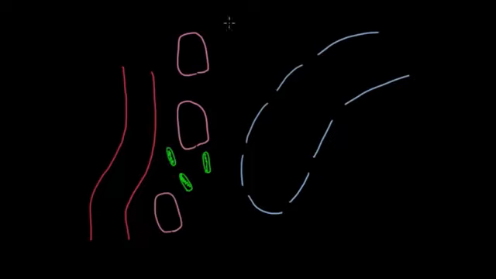So the first thing you might ask is, why am I drawing the bacteria here? Why am I drawing it outside of the blood? Maybe I should be drawing it here inside the blood. And one reason why you might think that is because think about when you get infected. Sometimes you get infected when you cut yourself, right? When you cut yourself, you might get an infected wound. And when you cut yourself, you see blood. So you might think that you're getting infected because bacteria or viruses or whatever are getting into the blood.